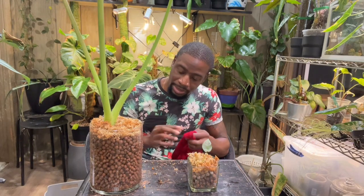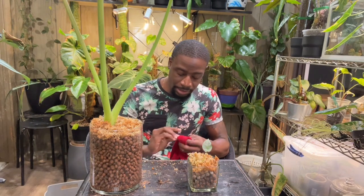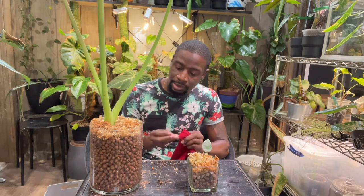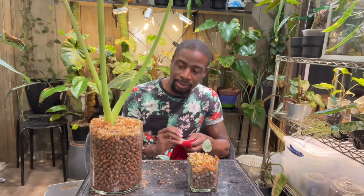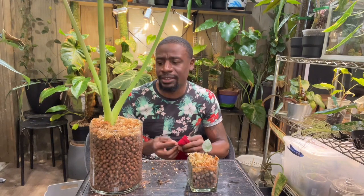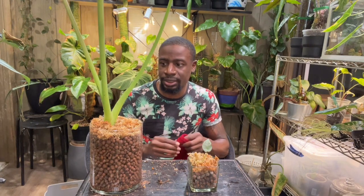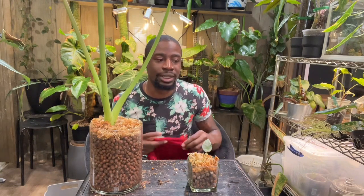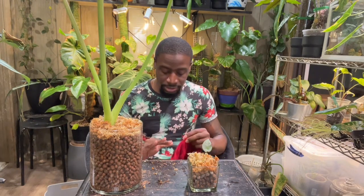I don't know, a bigger pot, or potting it in a medium like the chunky mix, might have made it a little bit heavier. But yeah, I'm gonna keep it like this. I may have to stand it up with a stick or something like that, but for right now, it's gonna do good. I'm gonna be placing it in a new position, so I should be good.